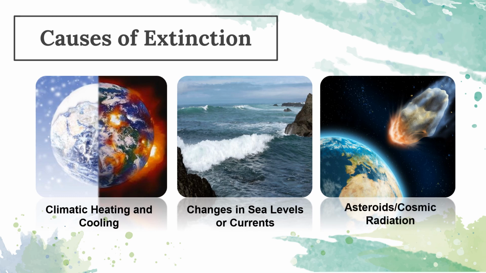The next one is what we call asteroids or cosmic radiation. The reverberations of their impact to Earth can be felt around the world. The impact site is completely destroyed. Radiation is being emitted from outer space and the sun. A supernova remnant, and a supernova is a dying star, is one of the sources of cosmic radiation.